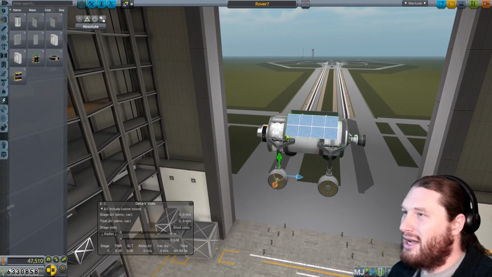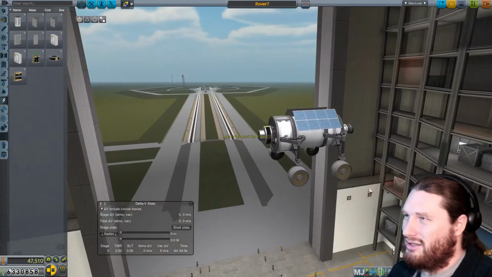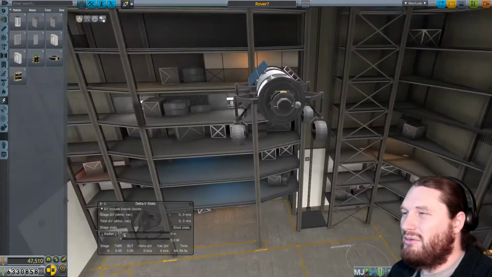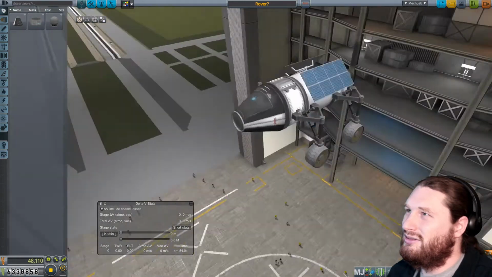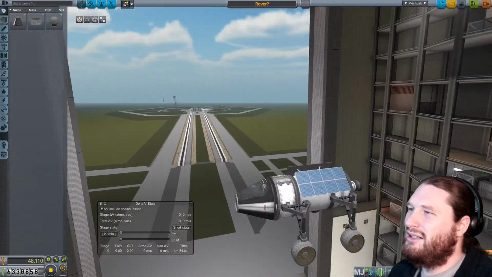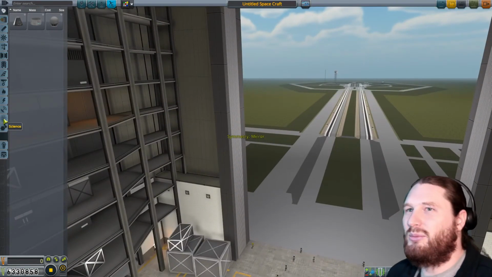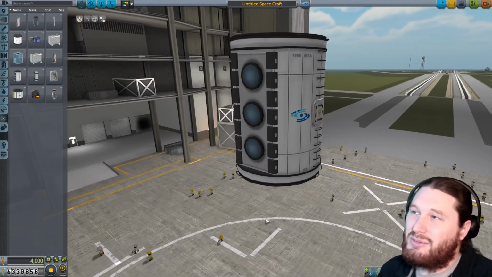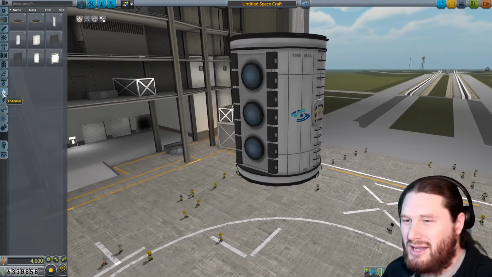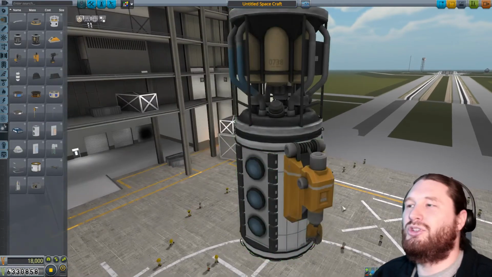Thinking about going back out and getting a little bit more science from our rover here. I don't think we really need it though. Nice little red on there. Now I can actually put Bob in there and use his scientist ability, so I don't have to continue. But I decided not to mess with it anymore, and we're going to go ahead and build our mobile space station. No, mobile station.